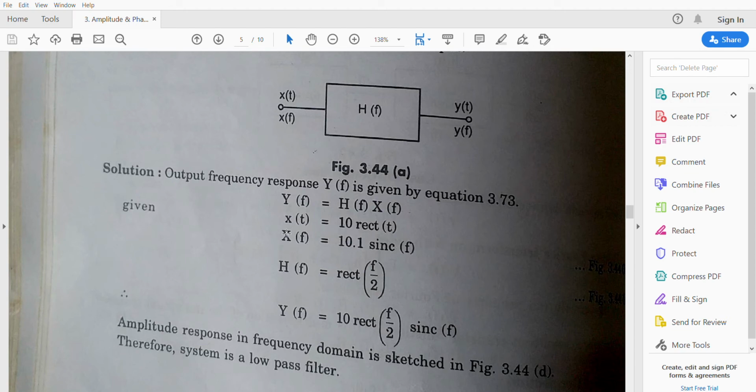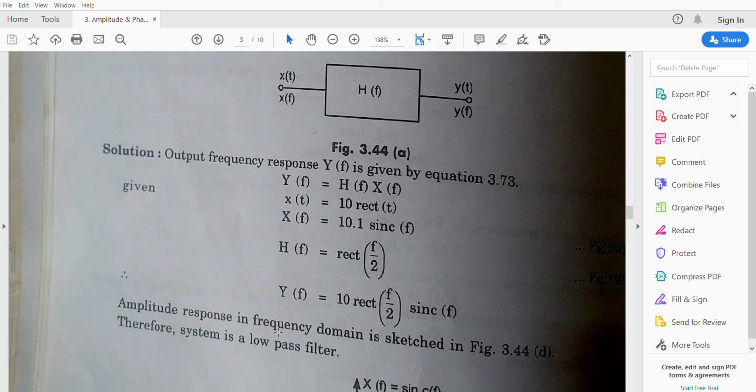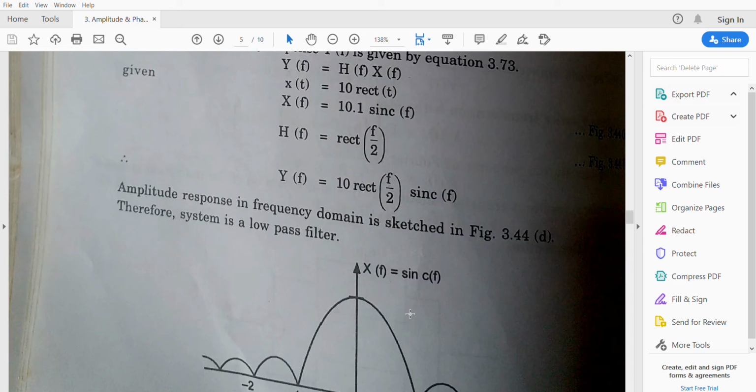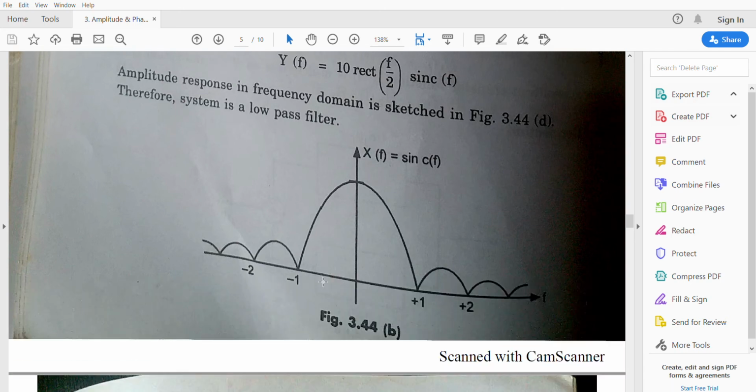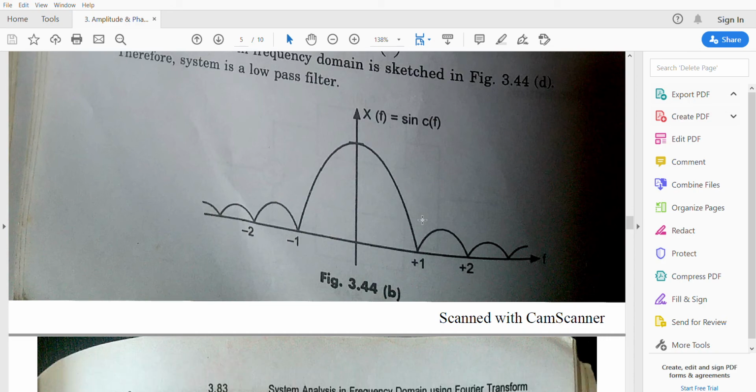Now the input is also in the frequency domain, and the system response itself is given in the frequency domain. So to find Y(f), we use the convolution property. In place of doing convolution, as both X(f) and H(f) are in the frequency domain, we can perform multiplication. So what is Y(f)? It is the multiplication of X(f) into H(f). It is comparatively very easy compared to convolution in the time domain, and this is the frequency spectrum plot shown to us.